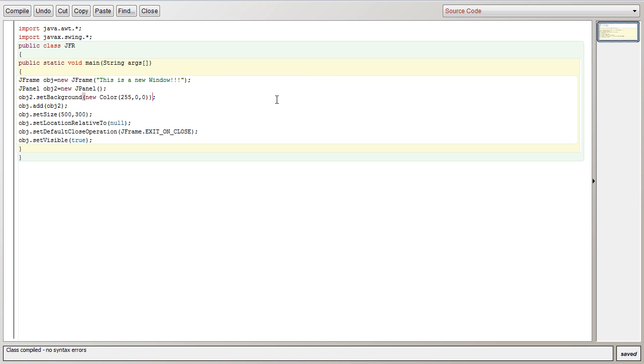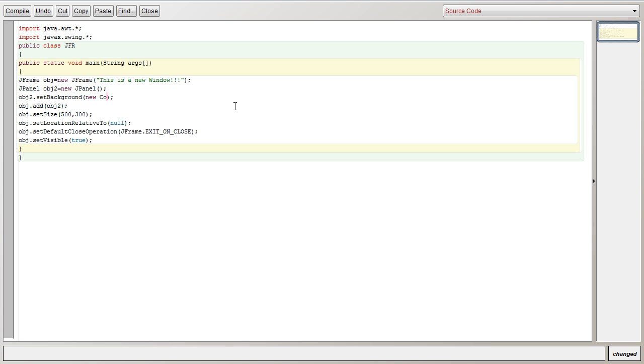Now the basic colors are already predefined in the Color class. So colors like red, green, blue, the primary colors, or the secondary colors like cyan, magenta, and yellow, or other basic colors like orange, black, white, purple, pink. All these colors are predefined in the Color class. So you don't need to really make up these colors using RGB values.